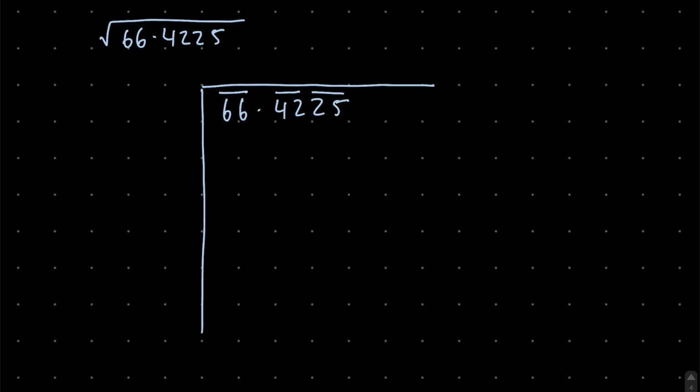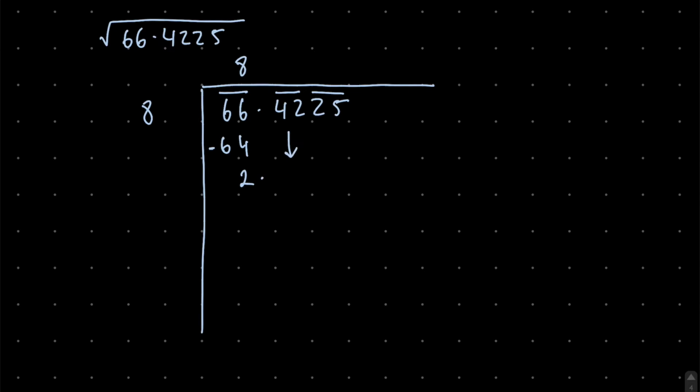So we need to find a value, a squared number that goes into 66, but isn't bigger than it. So what's the biggest square value that goes into 66? Well, it is 8 times 8, which gives us 64. So 64 will go here, and 8 goes above, and 8 goes to the side. Now we subtract 64. So 66 minus 64, well, that leaves us with 2.